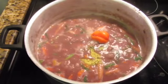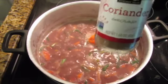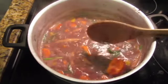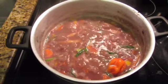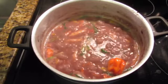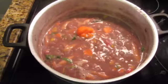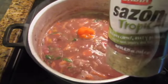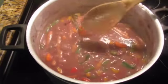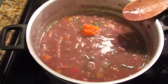So now it's time to add some dried seasoning. I went in with some vegetable bouillon, followed by coriander, Old Bay seasoning, Sazon, and some black pepper. Now you can choose any all-purpose seasonings of choice that you're comfortable using already. So after adding all those seasonings, you can do a little taste and see if you need anything else. If not, just cover your pot and allow your stew to simmer down.